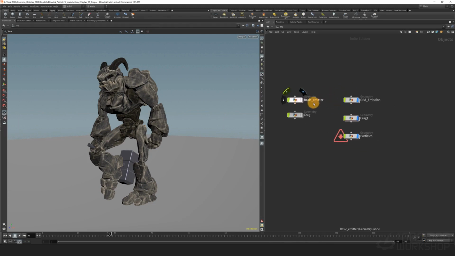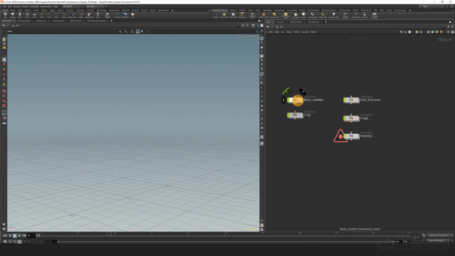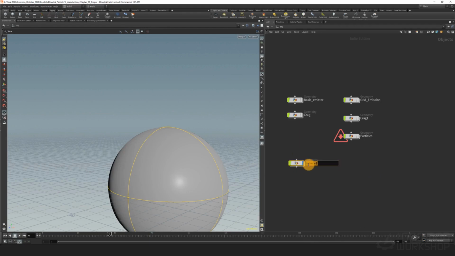So that's our basic scene. Let's imagine that we are not using this one and this one and this one. So we go back to a new emitter. So we can have a new geometry. We go for something really simple. We can go back to a sphere. So let's write sphere. Okay. So basic emission tips.